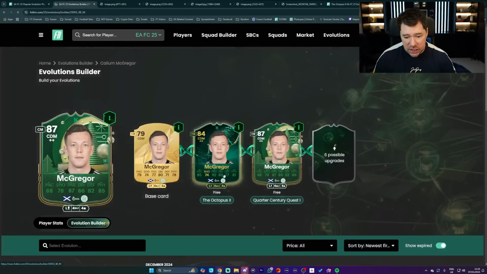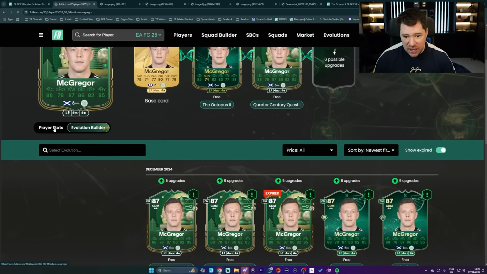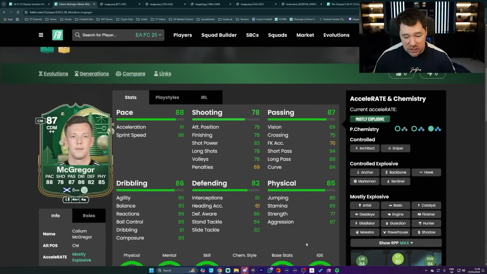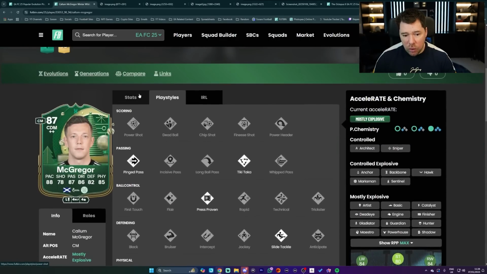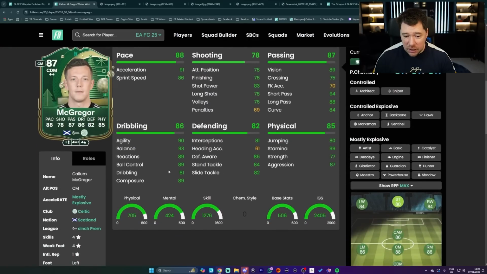So he can go in quarter century quest as well, which is really nice because at that point, what does that give him? 3 more pace, 4 more shooting, 5 more passing, 3 more dribbling, 5 more defending, 4 more physical. Look at this card. He doesn't gain any roles from quarter century, but short passing is brilliant. Long passing is good. Vision is good. Pace is very good. Dribbling, all of a sudden, is very good. Defending is good and physicals are good.